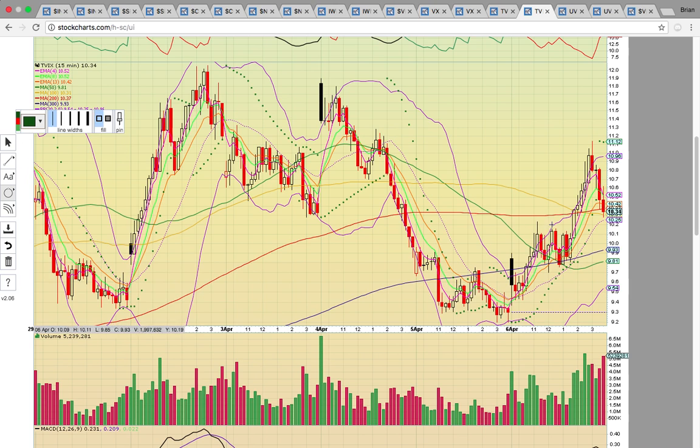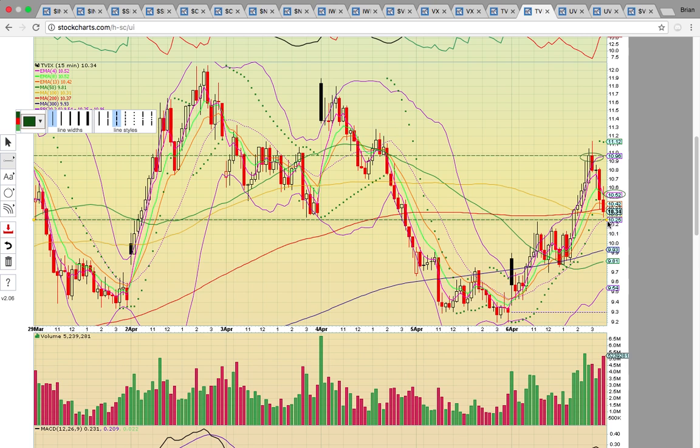If you see TVIX trading back above 1050, that's going to be a signal that it's back in play, and then you want to see this big 1100 resistance level break, and that would be your clear signal that it's ready to head higher. Now to the downside, if it tests 1025 and drops below, that's going to be your signal the markets are bouncing, volatility is not happening today, and then you're looking at a drop down to this 350 simple moving average, down between 980 and 991.